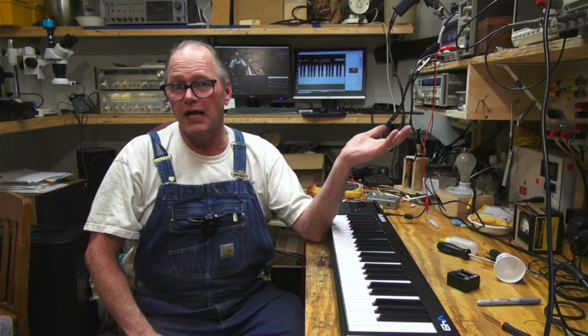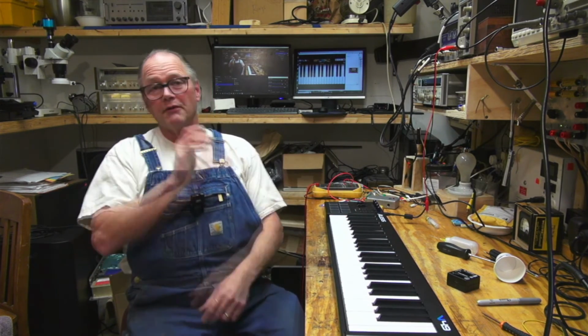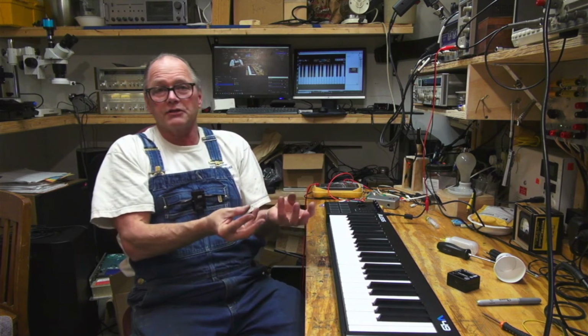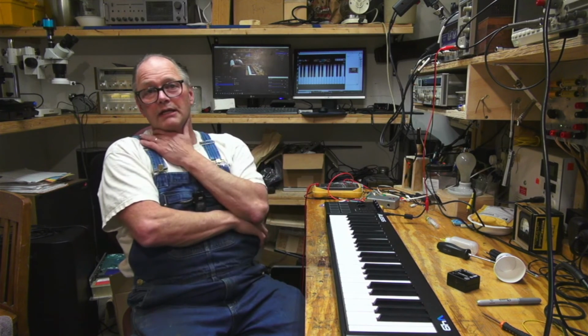Like many repair jobs, a lot of it was just figuring out how to get those keys out, how to get them back together, get those circuit boards out. That was really kind of a pain, to tell you the truth. I eventually had to unsolder the connector to lift it out.